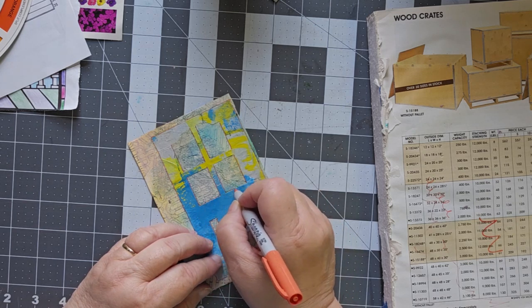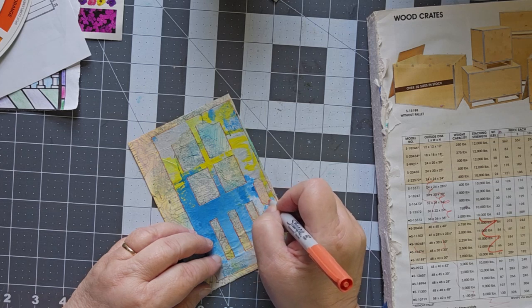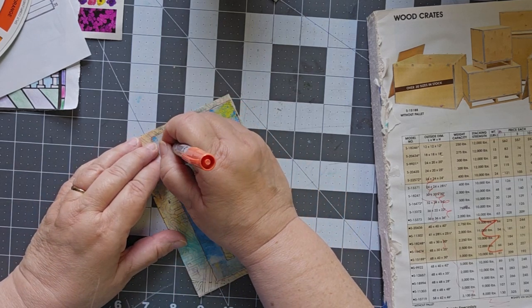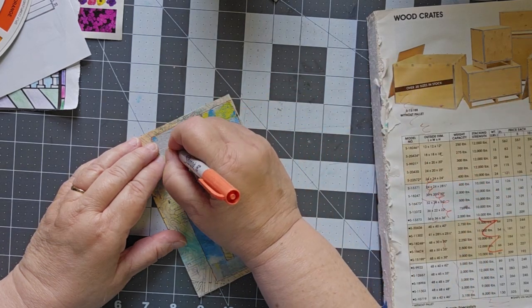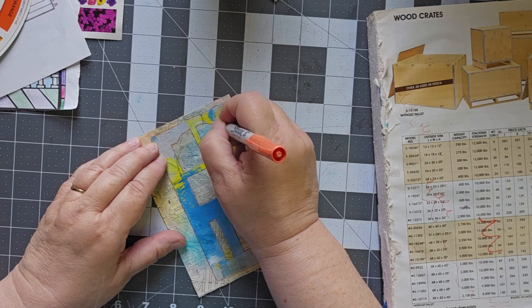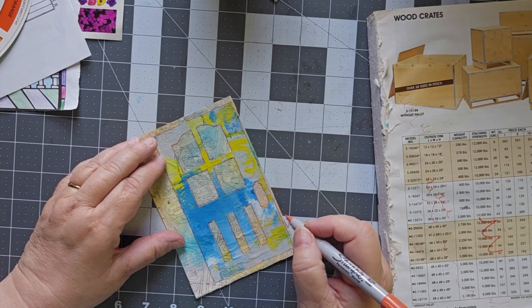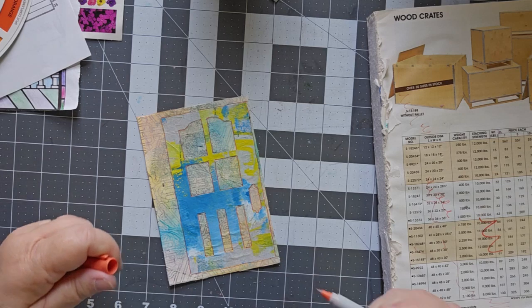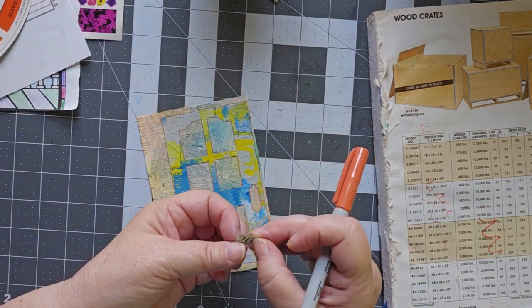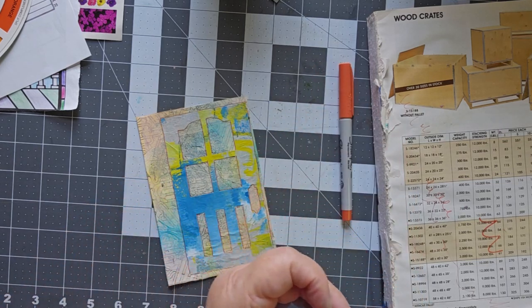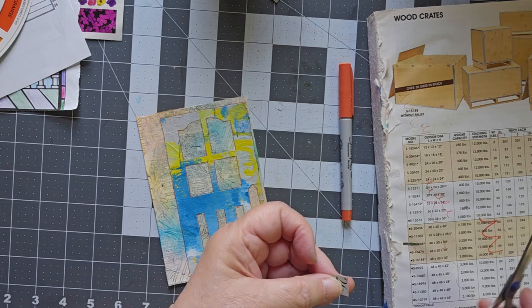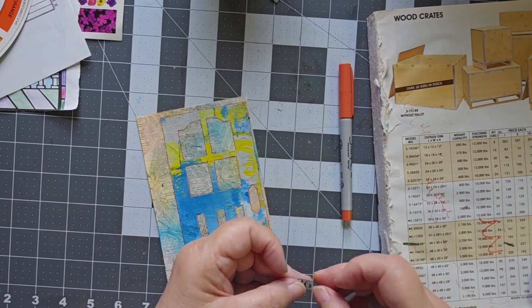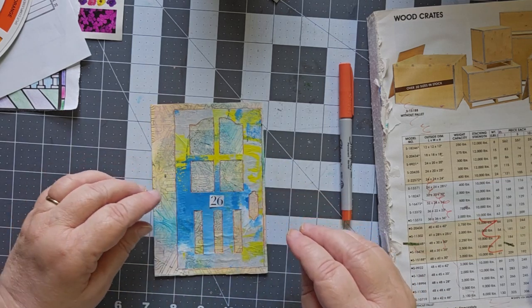Now, on yesterday's, I did a gold door thing here. I'm not going to do that today. We are not going to have a gold one. I don't know what we're going to have. Come on. Don't be running out on me now. We're almost done on your brand new pen. There. All right. And what I do want to do, I don't know what that bird is that's out there. I think it's a blue jay. He's obnoxious. I'm pretty sure it's a blue jay. I don't know if you can hear him, but if you can, and if you know for sure that that's a blue jay, let me know, or if you know what it is. Okay.